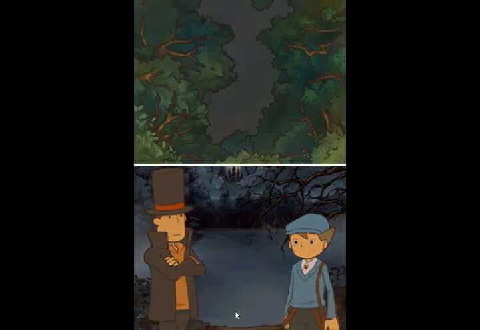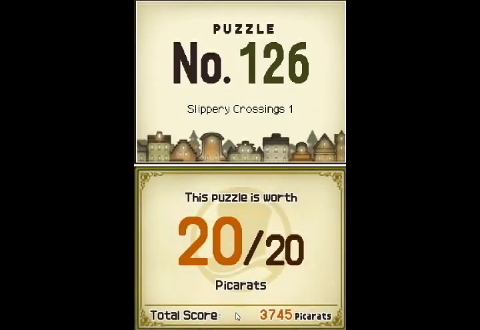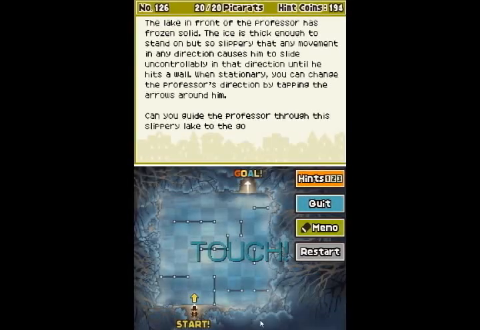Oh, I have an idea for a shortcut. Number 126, Slippery Crossings 1, worth 20 points. The lake in front of the professor has frozen solid. The ice is thick enough to stand on, but so slippery that any movement in any direction causes him to slide uncontrollably in that direction till he hits a wall. When stationary, you can change the professor's direction by tapping the arrows around him. Can you guide the professor through the slippery lake to the goal?